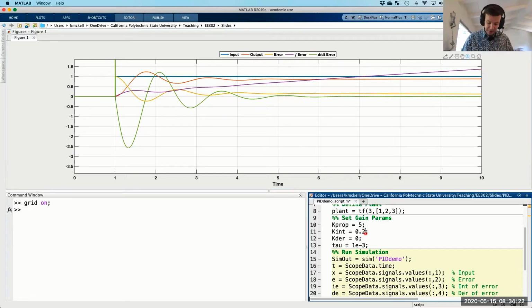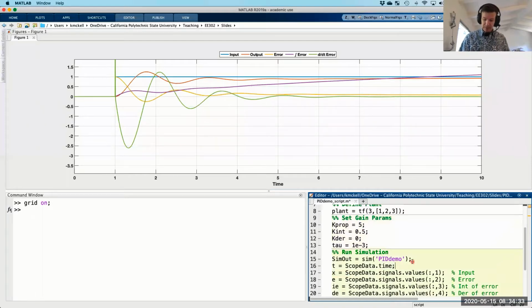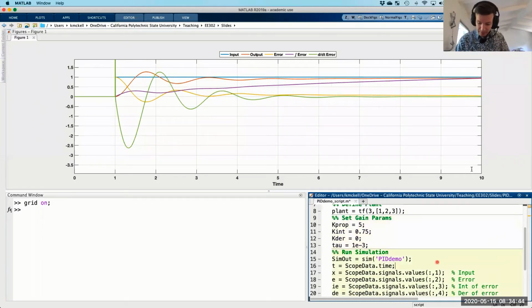This is still not enough to satisfy my requirement. So I'm going to go ahead and point that up to 0.5. Run that. Now they're all starting to get a little chummy in there. So let's go up to 0.75. Unfortunately, they're all kind of in here together, but I still see some daylight between blue and the other curves. So let's go up to 0.85.